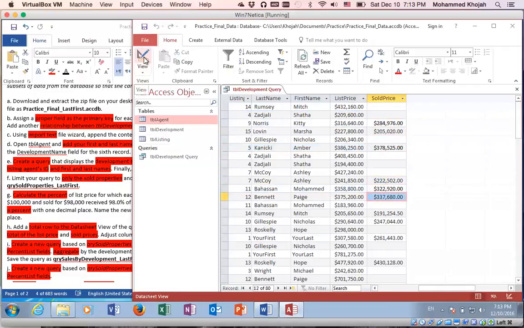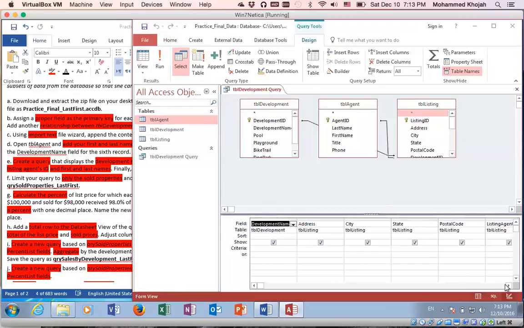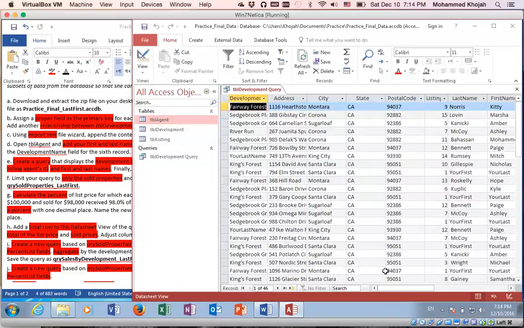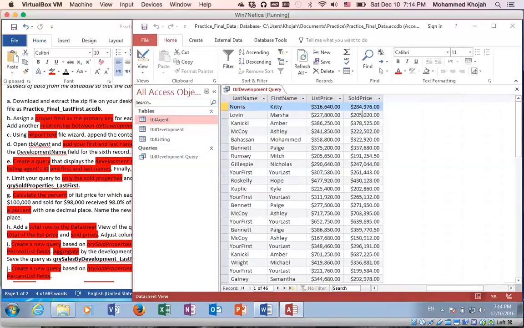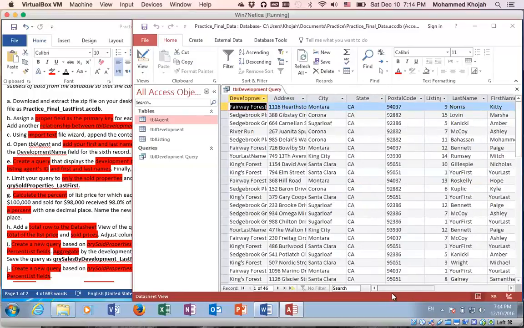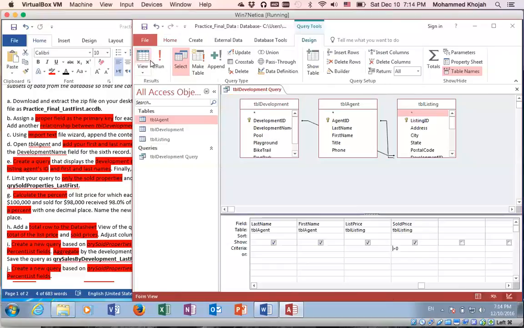You can go to the design view simply. You can say, I want anything that actually has a value here. So this has to be greater than 0, okay? So there's something of value. But this is not actually accurate because 0 is actually a number, although it's going to work here. So if you click run, you would see that you only see listings that have already been sold. But this is not the proper way to do it, although it gives you the required answer.